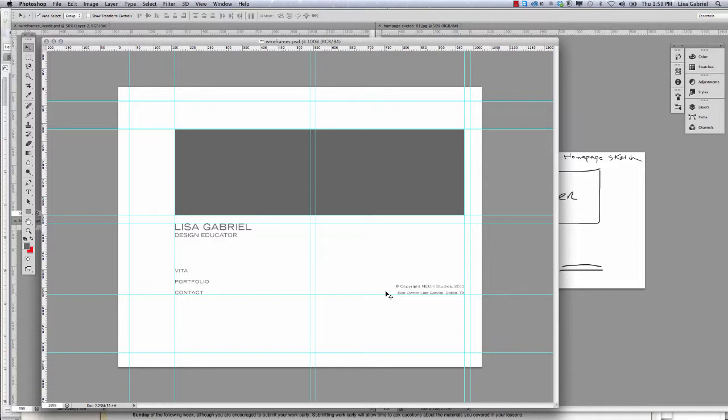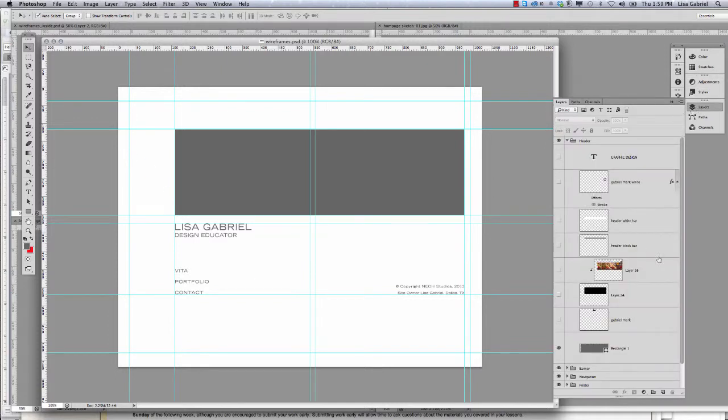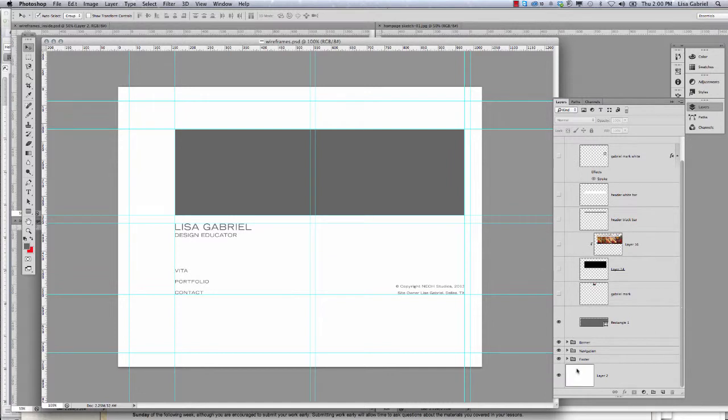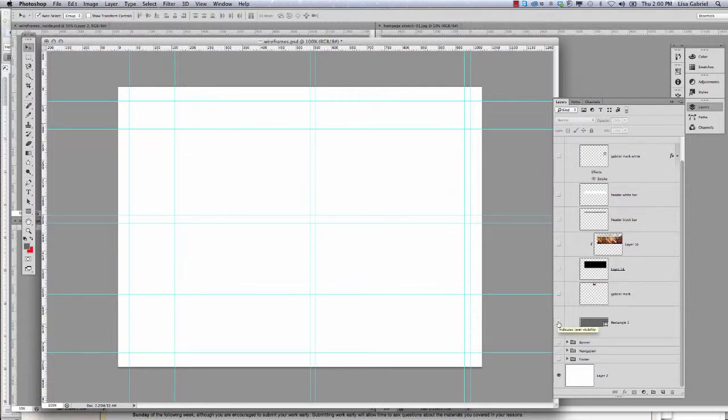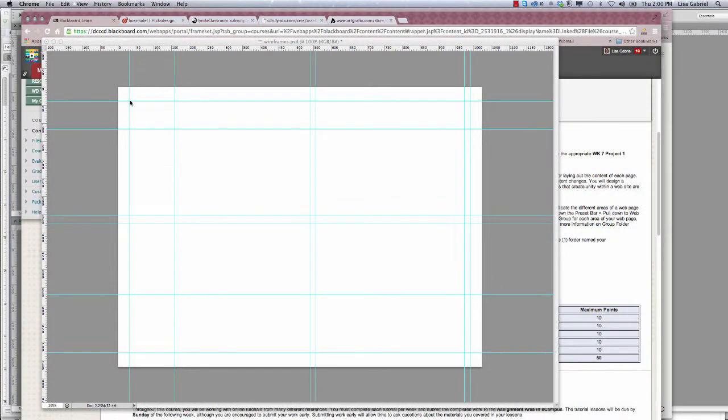Okay, so I've made some guidelines for myself to work with. And let me turn off some of this stuff so that we can talk about the guidelines here.